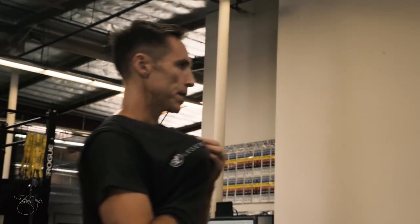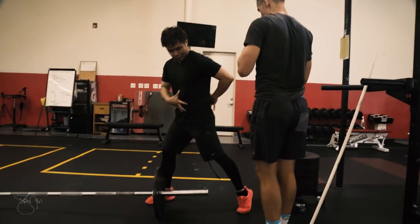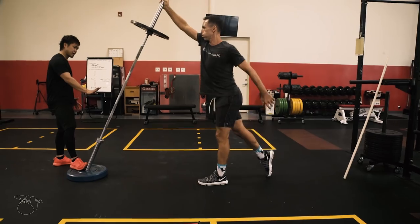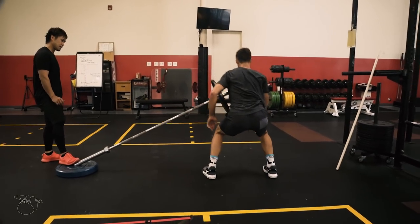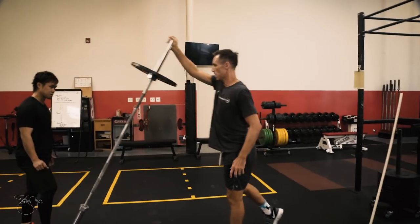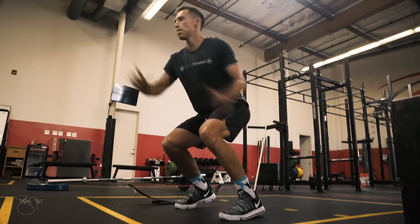And then the deceleration. Make sure you're gonna stabilize everything, your shoulders, hips, lumbar. Right foot accelerate, left leg decelerate. Good. Jumps over hurdles, but rotational.